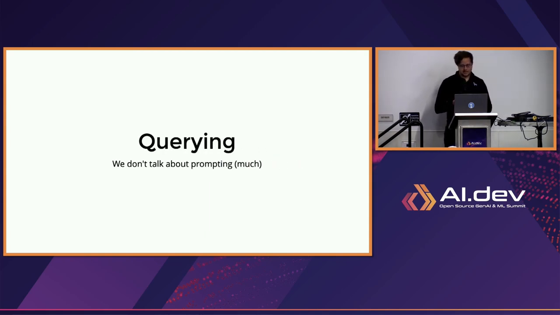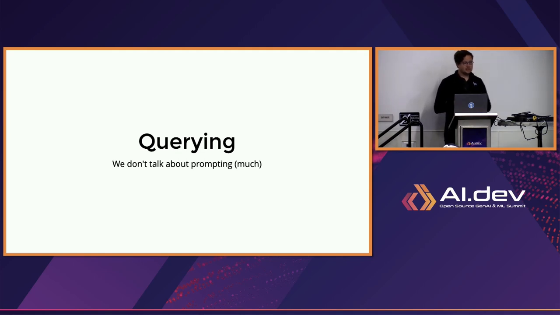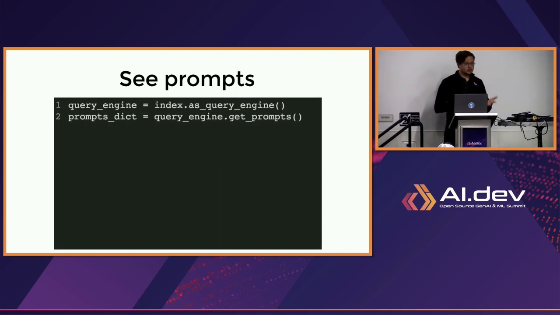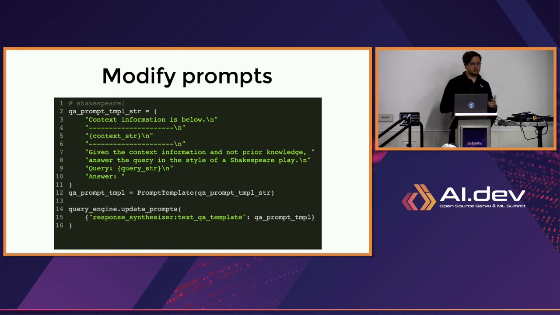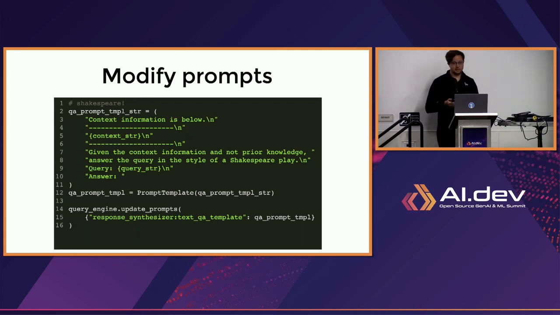So that brings us to the querying stage and the thing that we're not going to be talking about very much, which is prompting. Other RAG frameworks talk a lot about prompting and prompt engineering, but we take a different view. We are a batteries-included framework; we have created prompts that are already pretty good, prompts that work well with the specific LLM that you are talking to. We believe we should be able to provide you with an excellent experience right out of the box. Of course, if you want to, you can still modify the prompts — you can get a query engine, get the prompts from it, and pass in your own.